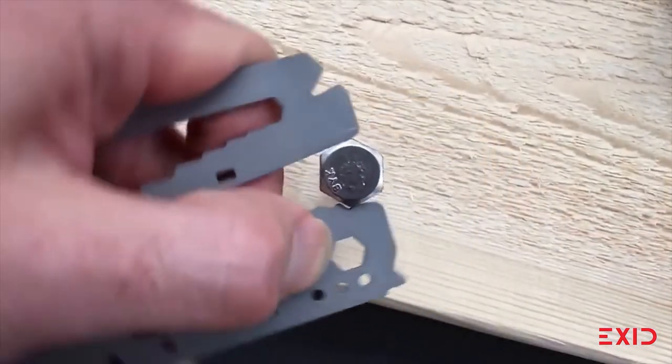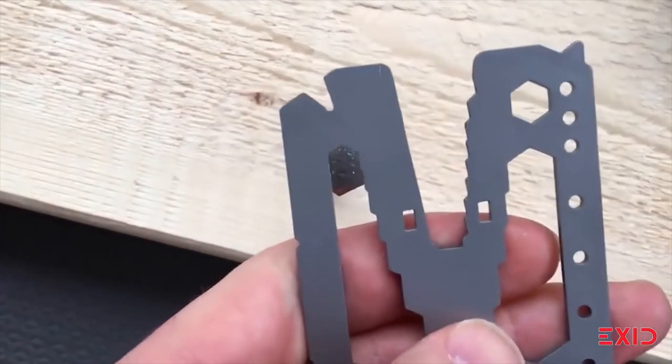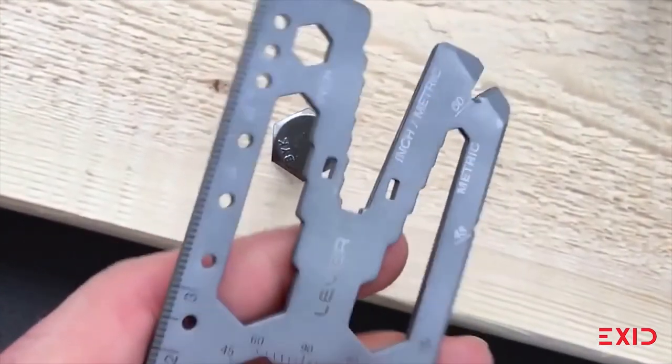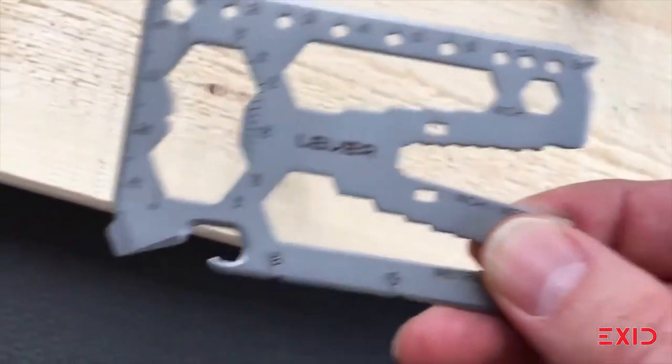So just something important to note: if you're trying to use the open-ended wrenches, you're going to have to be aware of which way you can turn it. I guess that's it for now. There you go.